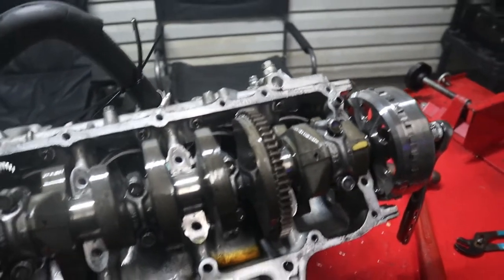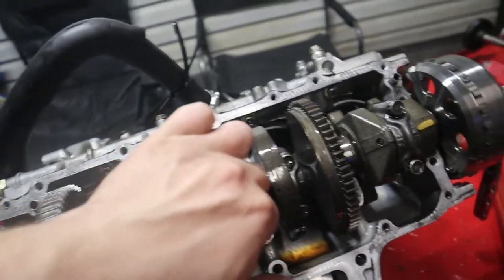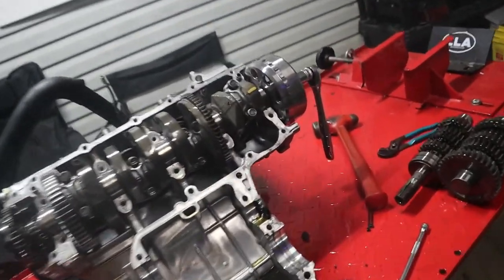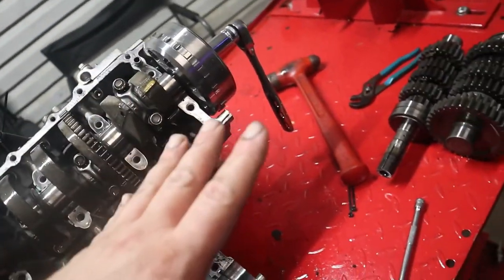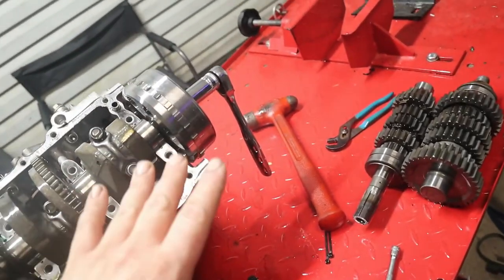Alright guys, so we're gonna do a quick overview. The engine looks great. There's nothing on the crank. It looks great. I gotta clean it, of course. Clean everything before you put it back together. When I go back together the next time, I'll have all new seals. For now, we're RTVing everything, which is not my favorite thing to do. I really don't like the idea of having to take this engine out twice, but I will.